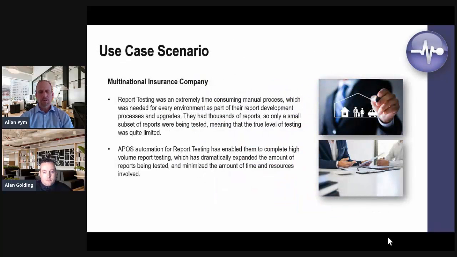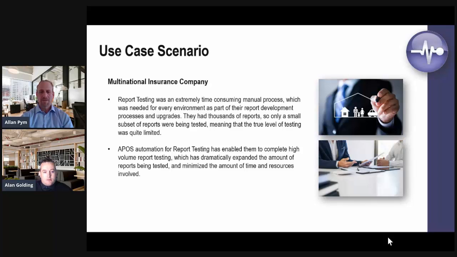All right, those are two scenarios, but certainly there are many others that can be addressed. One of our customers, a large insurance company, has dealt with exactly this challenge. They were handling a certain level of testing, but it was manual. It meant that in the grand scheme of their very large deployment, only a small set of reports was being tested, and even within that, only a subset of the actual report itself was being tested. So their overall testing process was quite limited compared to the importance of having their data correct.